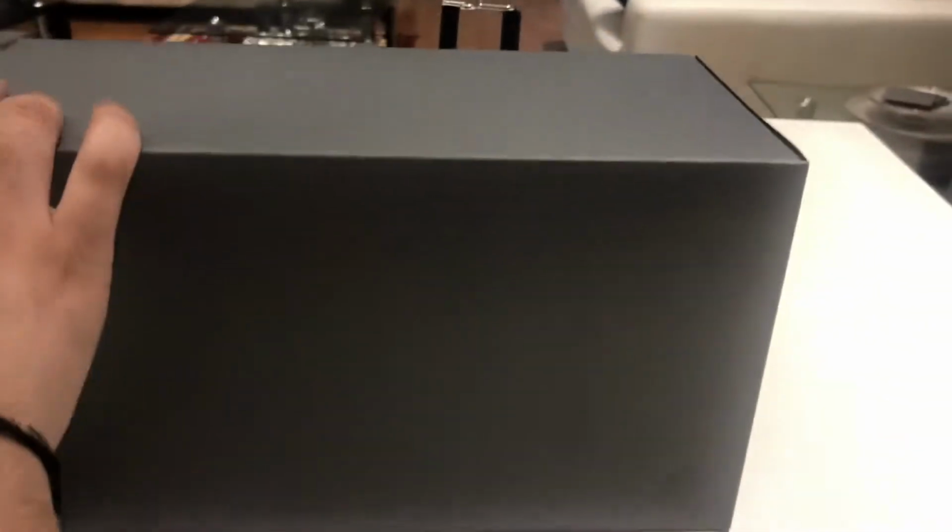Hey guys, I have a really special video, and I'm doing another unboxing video of a model car. This one is a BMW X6. That's the BMW logo. So, nice plain box.